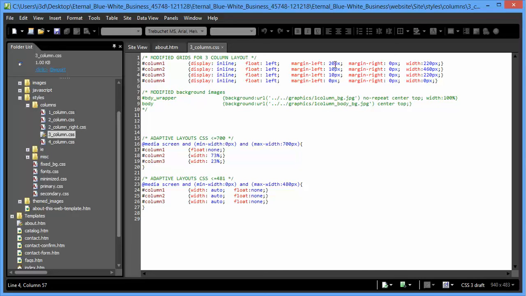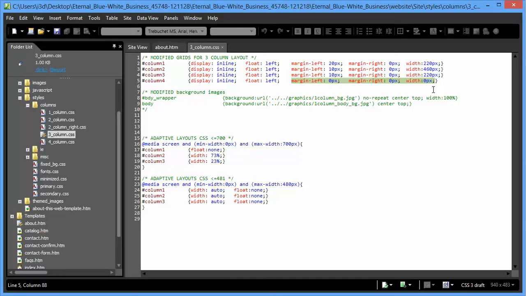So keeping in mind, if we add all the margins up and all the widths, it just has to equal 960. So for all this information right here, every single number in there added together can add up to no more than 960 pixels, and it's best to actually make it 960 if you can.